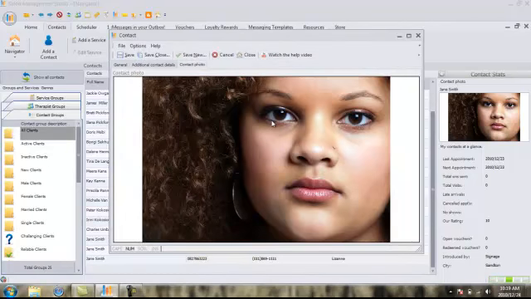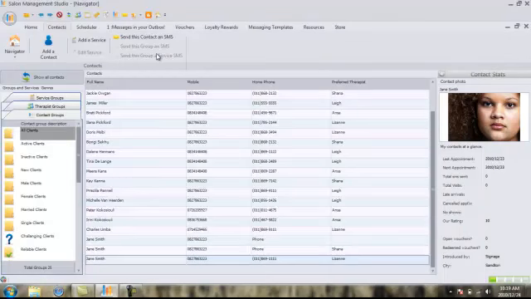There's one last thing that you need to do, and all you have to do now is click on the Save and Close button right in the top left hand corner of your client card. Now that Jane Smith is loaded, you'll notice in the right hand corner of your Salon Studio client database you have a photo of Jane Smith. That helps your staff recognize her before she even walks in the door. Plus you have additional information like her last appointment, her next appointment, how many SMSs you've sent her, how many times Jane Smith has visited your salon, as well as how many times she's come late, she's cancelled the appointment, or not shown.